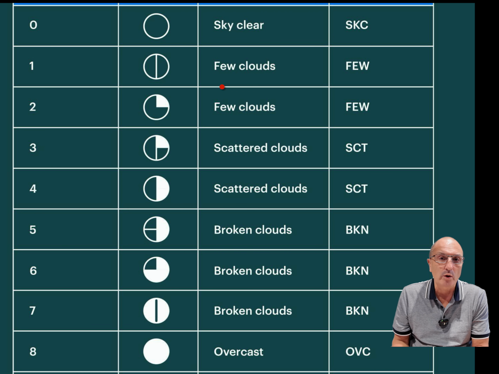Few is representing 1 to 2 octas, octas being an eighth of the sky. We then have scattered, which is 3 to 4 octas. We then have broken, which is 5 to 7 octas, or 5 to 7 eighths. And then we have OVC, which is overcast, which is the full sky overcast 8/8 at a particular height.